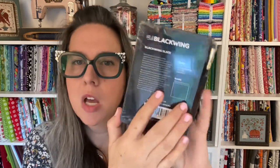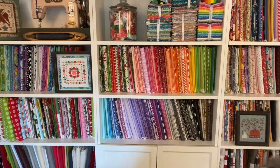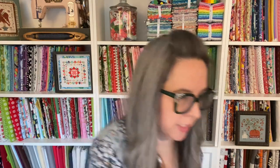And then last but not least, she sent me this cute little, okay, I'm going to open it. Sorry for the crinkle, but it's adorable. This could also be what you want to get, like throw it in a stocking or something. So cute. It's a little Blackwing. I haven't opened it, that's my reflection. It's this leather bound. Well, let's just open it, shall we? Don't think I'm not going to use my Kohana scissors, because I'm not going to. Oh, goodness gracious.